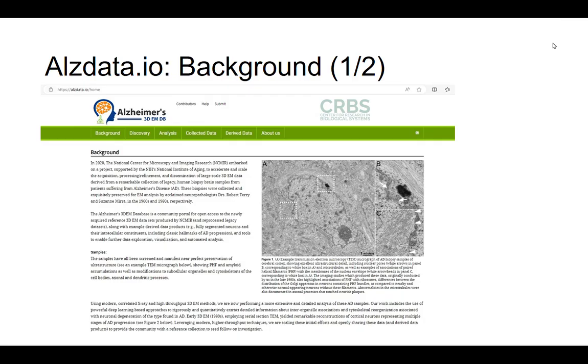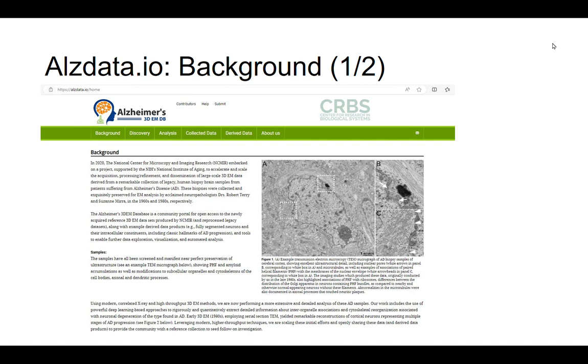This level of preservation allows us to examine intricate cellular features that were previously inaccessible to researchers. And now, with the use of new deep learning-based analysis techniques and advanced microscopes with much higher resolution, we can explore these biopsy samples in unprecedented detail.